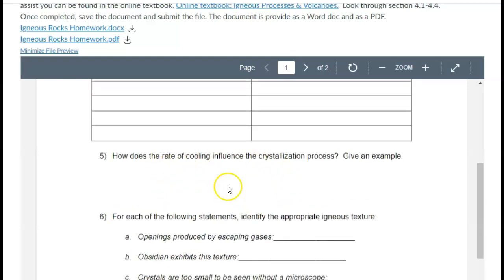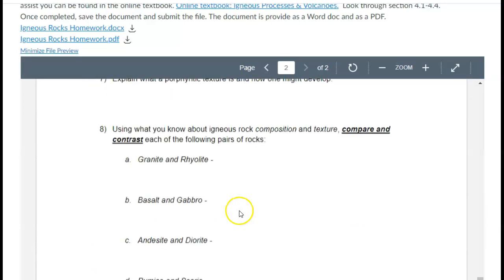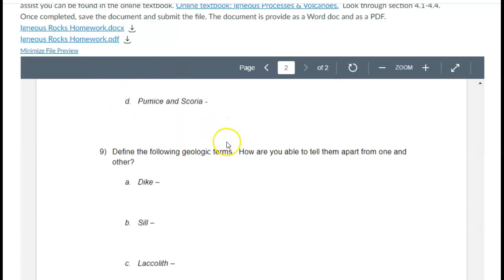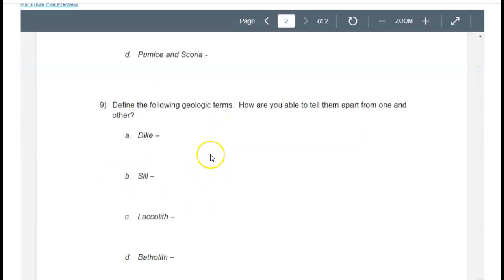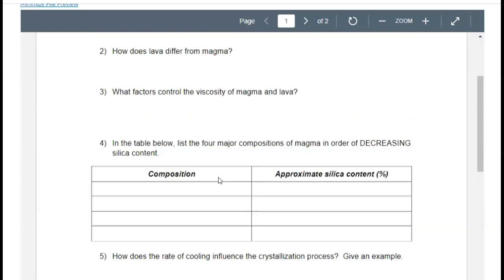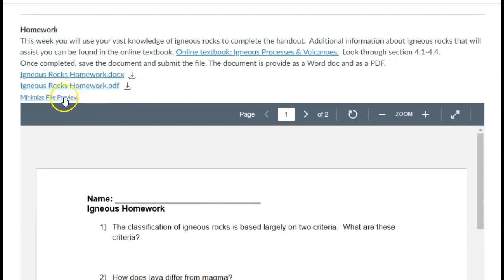And some of the processes that occur in crystallization, which just means that the rocks are cooling into crystals and hardening into a rock. Some of the textures we see, and then using some of the names of specific igneous rocks to try to differentiate between the 2, and then some forms. These are also described in the video itself. But most of that information you can acquire from that online textbook that I linked to.